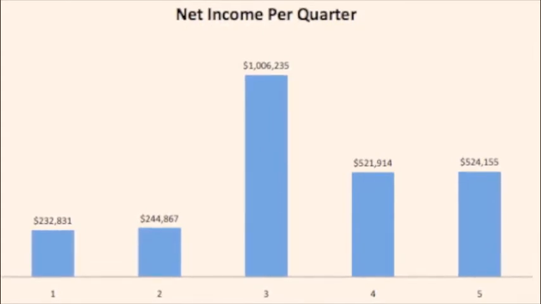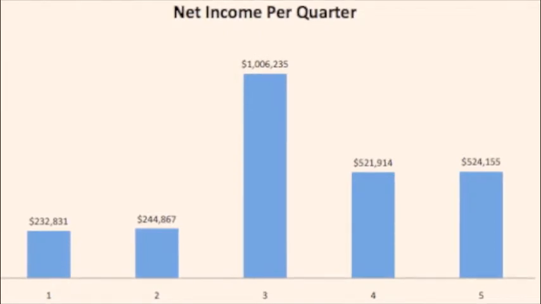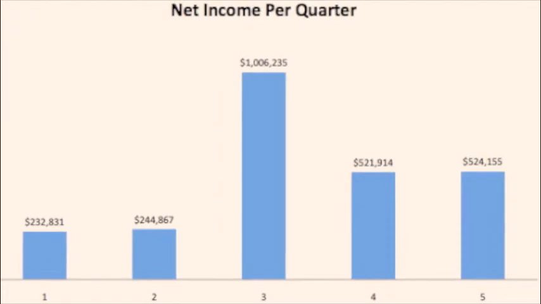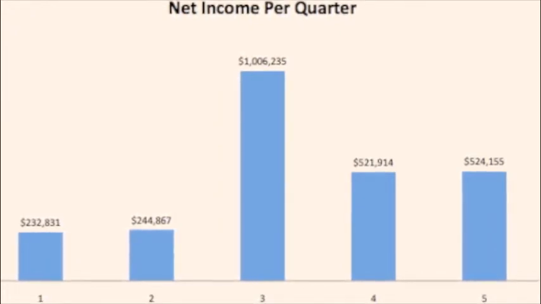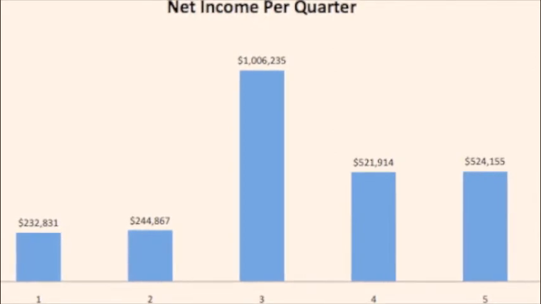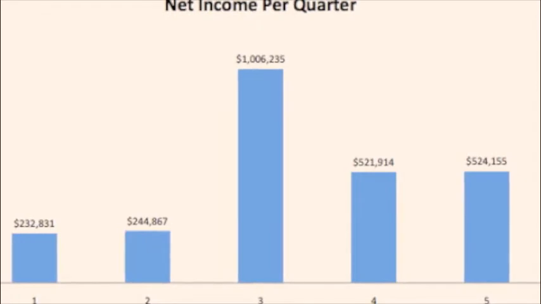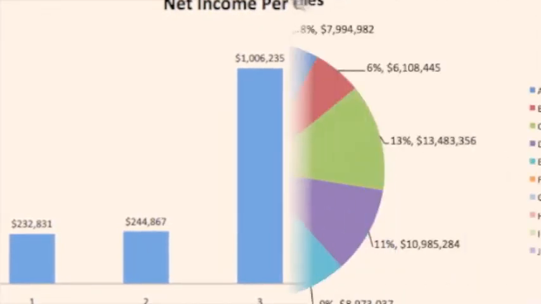As you look at the graph, you can see that our highest amount of income we had during the third quarter was over $1 million in net income. As we progressed during the simulation, we earned more net income than our first 2 quarters. Even though our third quarter was our greatest, our fourth and fifth quarters were productive because this is where we begin to specialize our production, which we will cover later in the presentation. However, we will move forward into the total net sales.